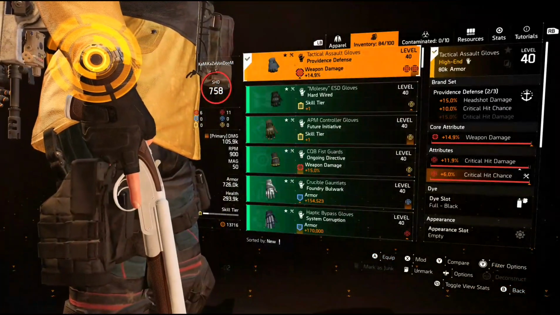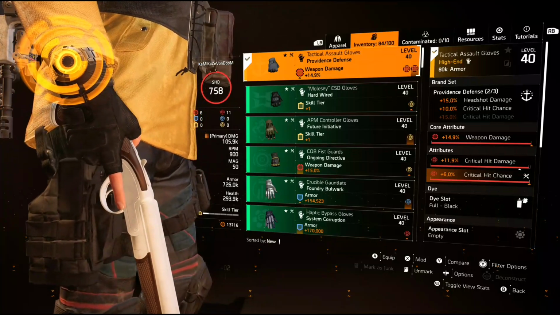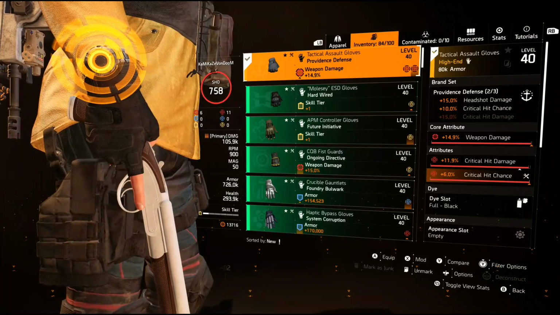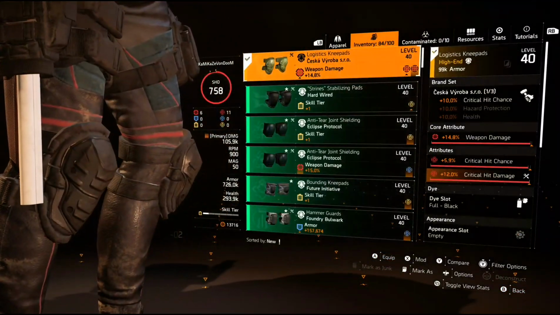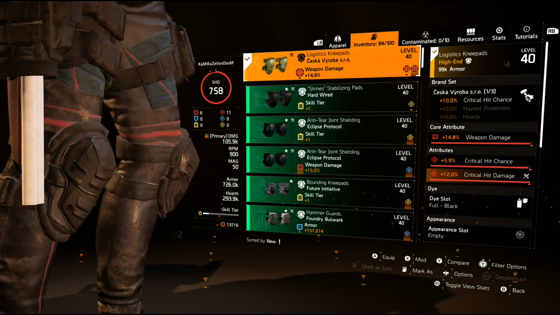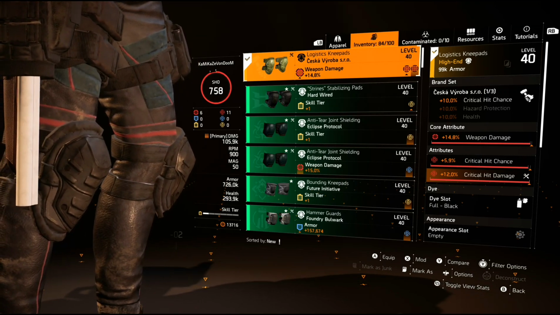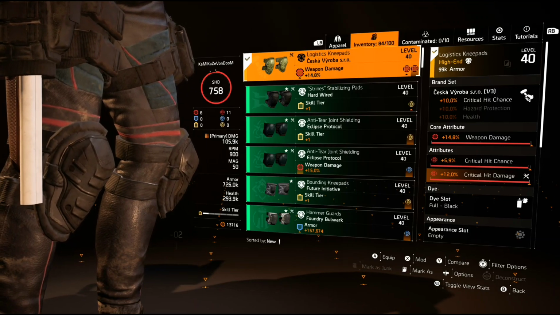Now, the gloves, Providence defense, again, 14.9 on the weapon damage, 11.9 on the crit damage. So I'm right there near god rolled. And then I threw on there max crit chance. Going to the knee pads, you have Seska knee pads. The Seska brand set bonus I get from this build, 10% crit chance. As far as the attributes, 14.8 weapon damage, 5.9 crit chance, and max crit damage.